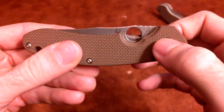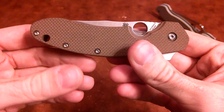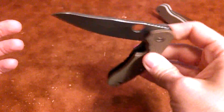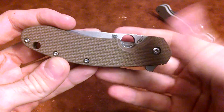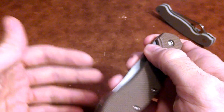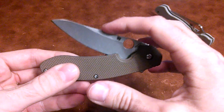It does run on a bearing system similar to the 560. I believe the bearing system is similar, where it's a washer with inset bearings. I haven't taken it apart, so I don't know. But it's smooth, and I like how smooth it is, because the thing I didn't like about the 560 is it was kind of too smooth. Same thing with the tilt. It was cool at first, but after using it, it felt just, I don't know. I think it was more the size and the weight of the blade.